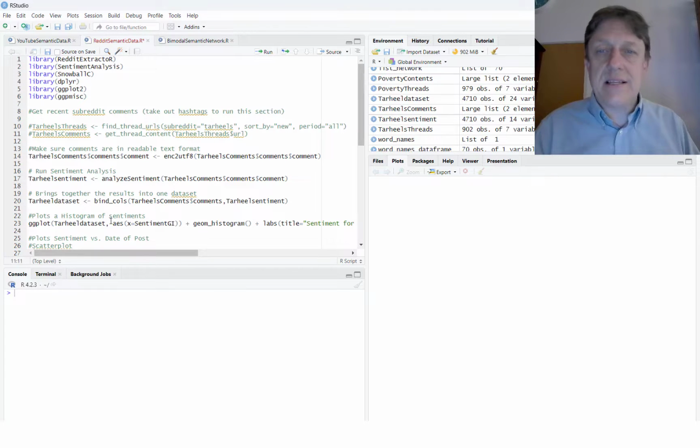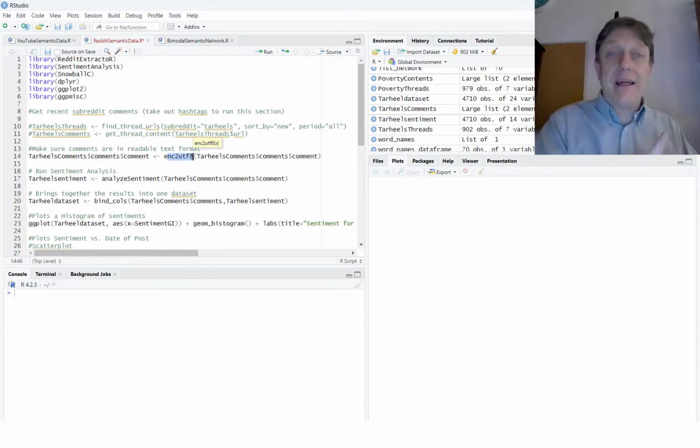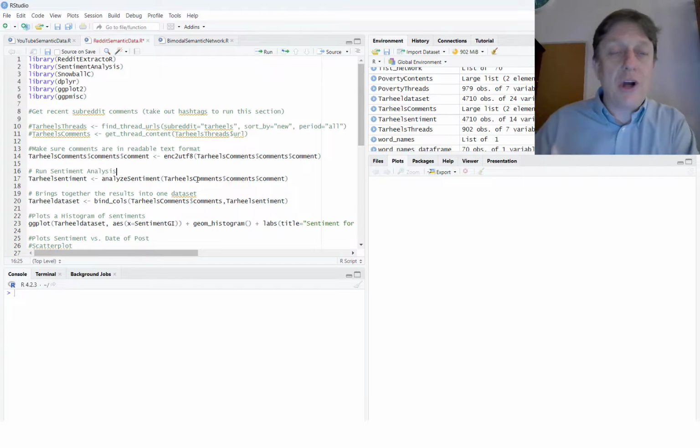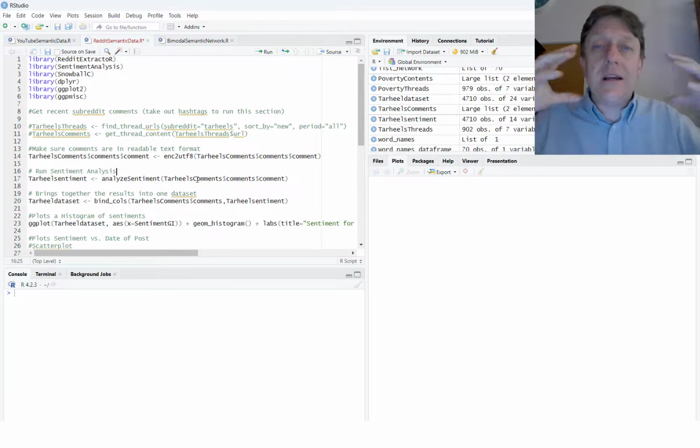Once we're able to access that information and make sure that it's in a readable text format, let's do that. We're going to use that same encoding to UTF-8. We're just copying that information over. It's going to look exactly the same. Then we're going to run the Tar Heel sentiment analysis for Reddit. The command is the same.